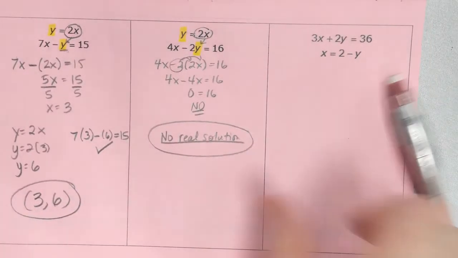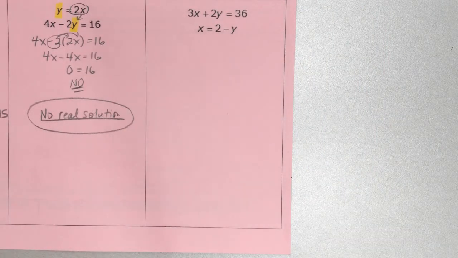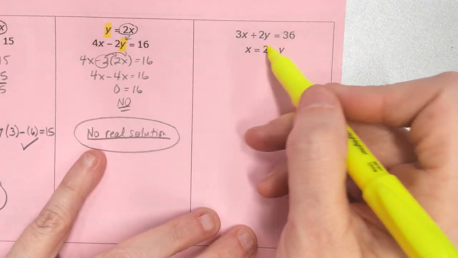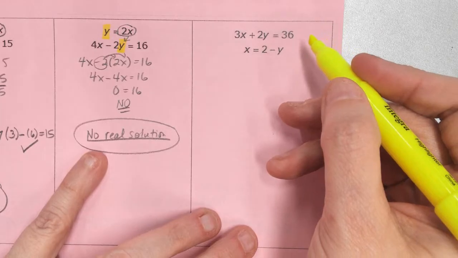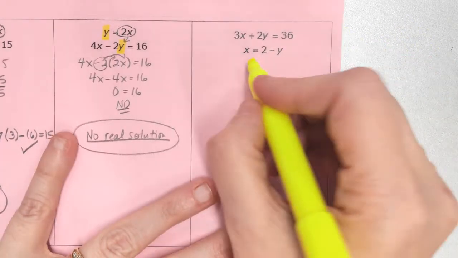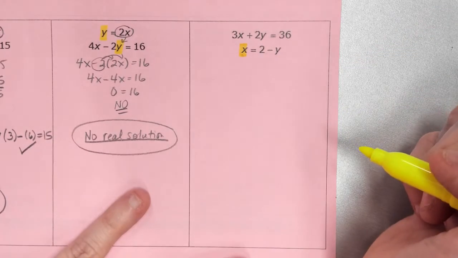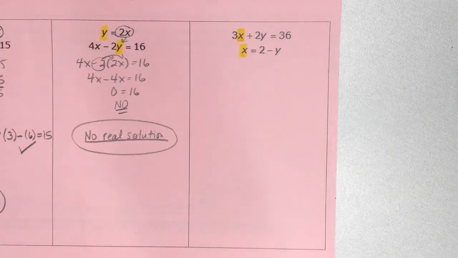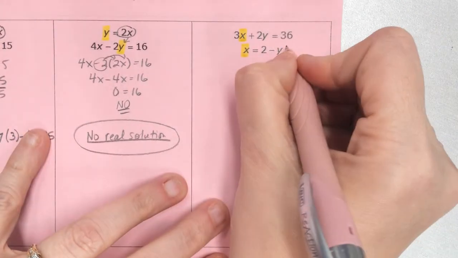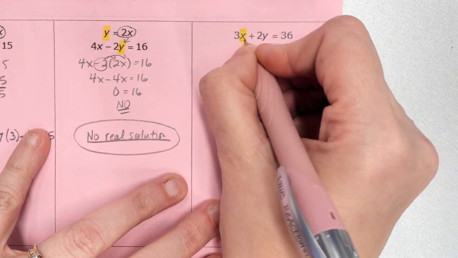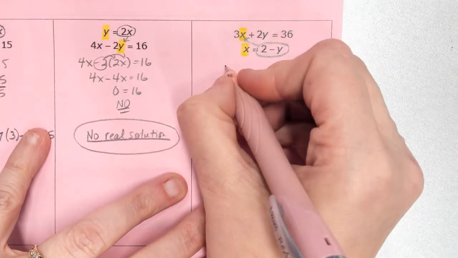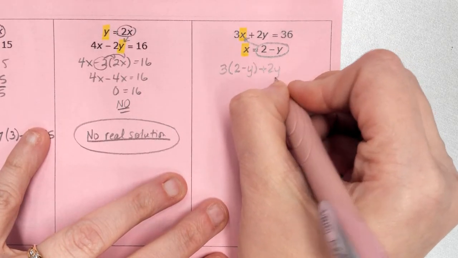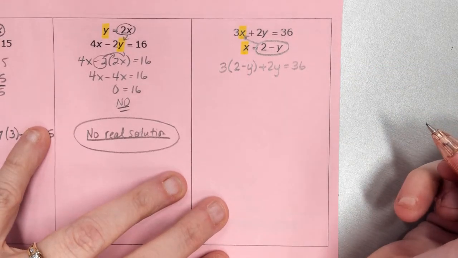I was going to let y'all keep this one, but I'm going to do this one because this one does look a little different. What's different about it is in the last one it was just y equals 2x. Well, now I've got a whole equation, I got 2 terms over here. But the process is the same, okay? This one has a variable by itself, x. So I highlight that. Then I go to the other equation and I find anywhere I see that variable, and I see it right there. Now what this means is this time I'm going to take 2 minus y and plug it in anytime I see x. So I have 3 times x, which is 2 minus y, plus 2y equals 36.